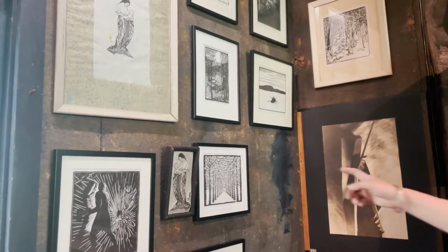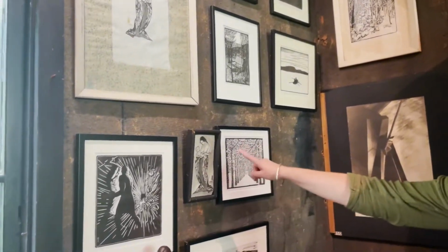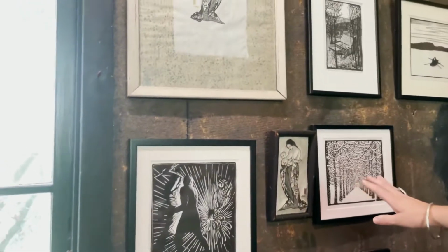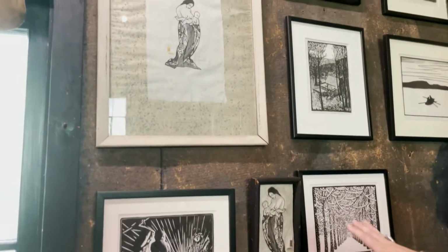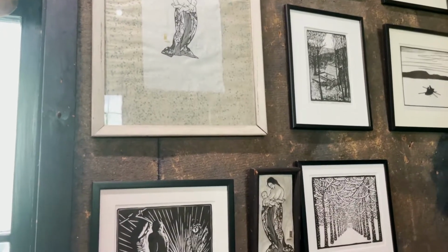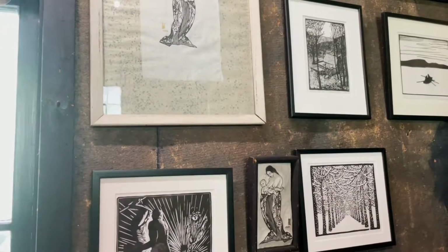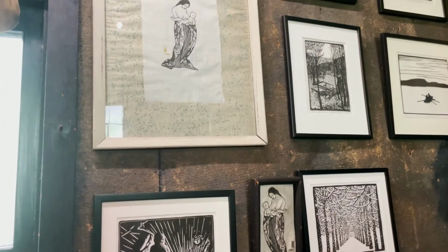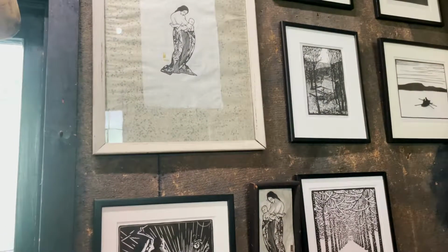What is of interest, though, is this one. This is the print produced from this woodblock. In the process, this might as well be a paintbrush, but Wharton loved these. He would apply the white paint to bring out the detail, and he would hang them here or give them as gifts. He loved the effect of the woodblock and felt that they were as much a part of the art as the finished print.